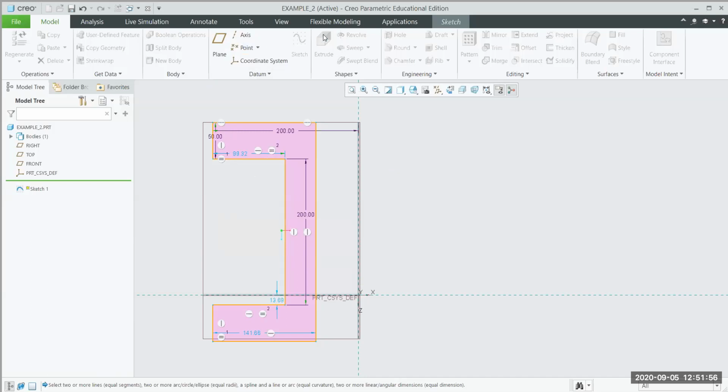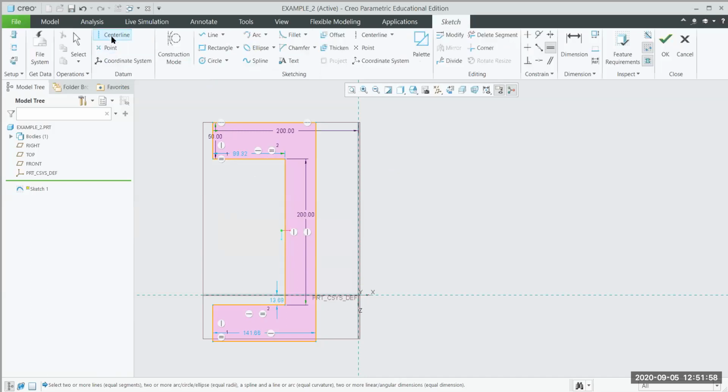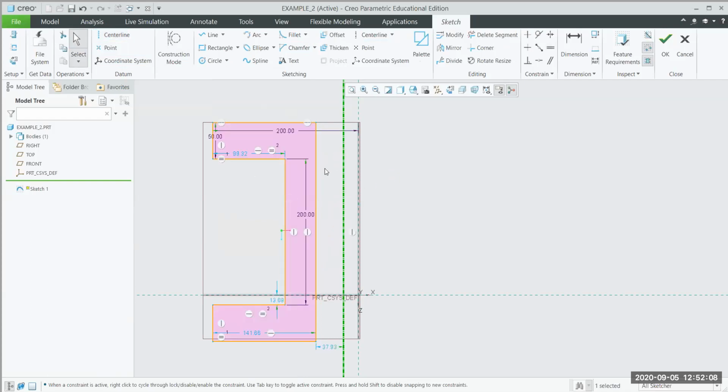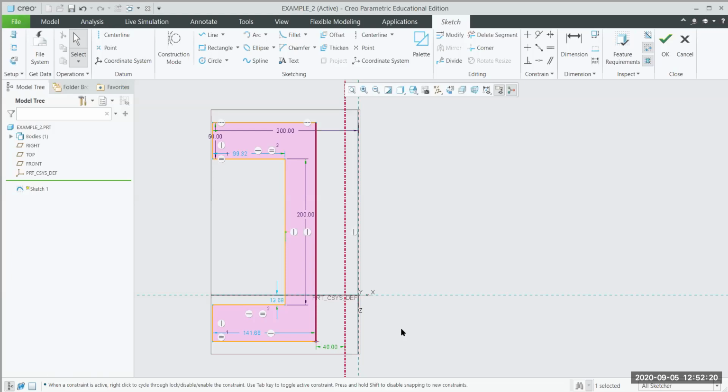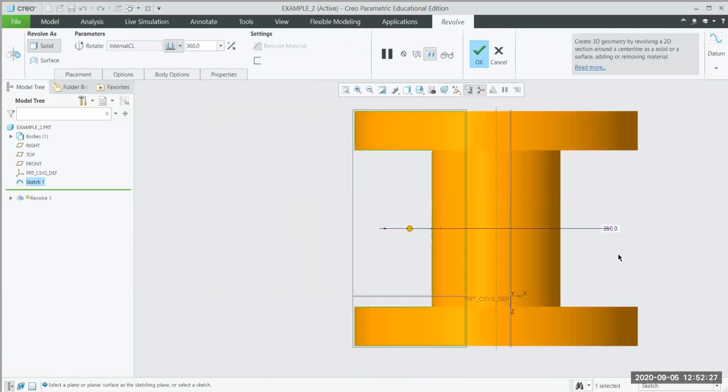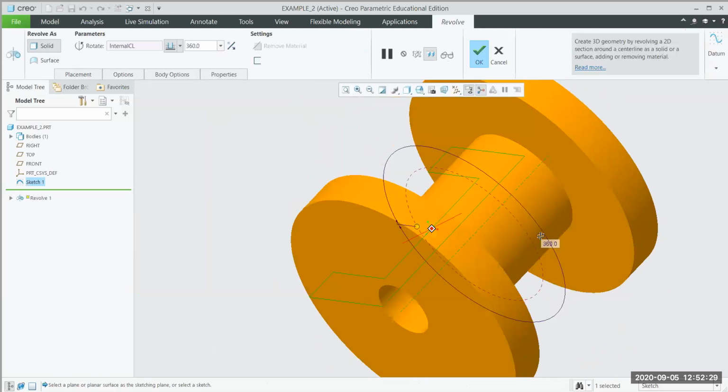All right, so go back to Sketch and click on the center line, and I want you to click on somewhere here on this same plane, anywhere, and then hit your middle scroll wheel, double click on this dimension right here, and let's just make that 40.